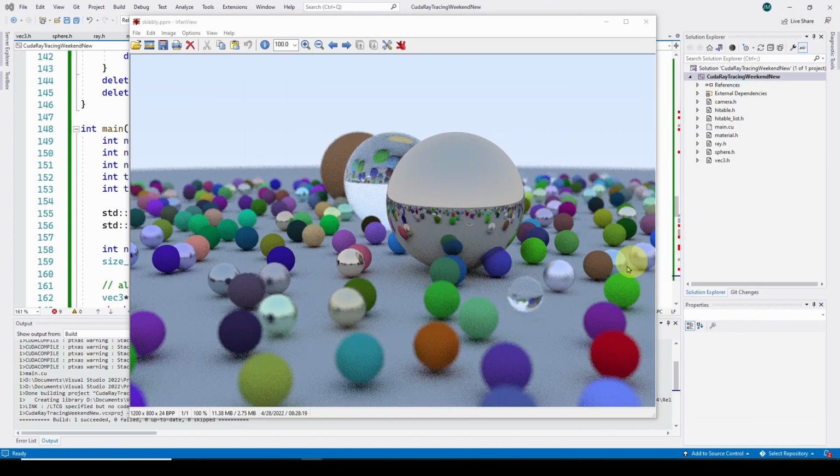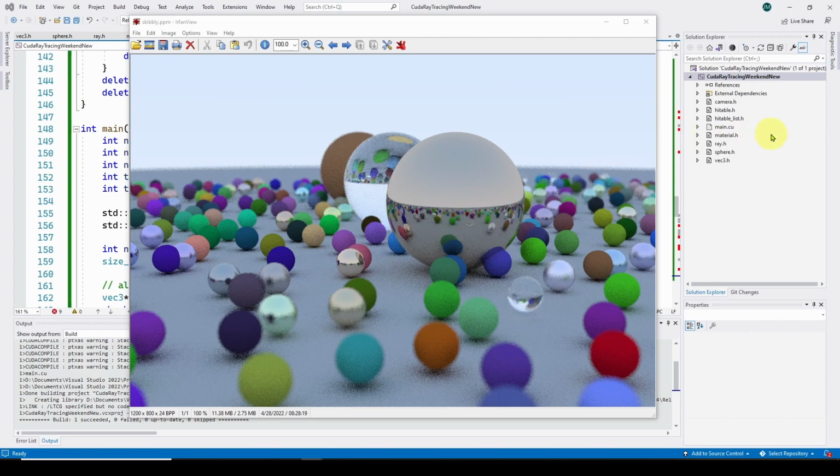Very nice. So what we're going to do is look at how to develop this and how to set this up in Visual Studio, and how to set up CUDA. What we're going to do after this, if I maintain my interest, is take this code that generates this image and add a GUI.